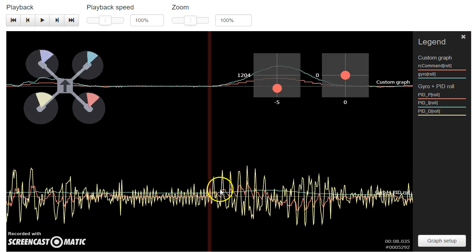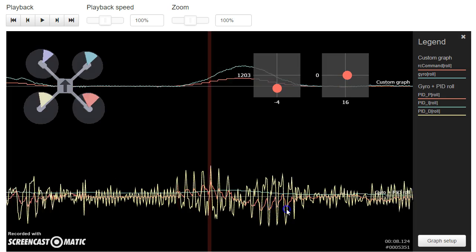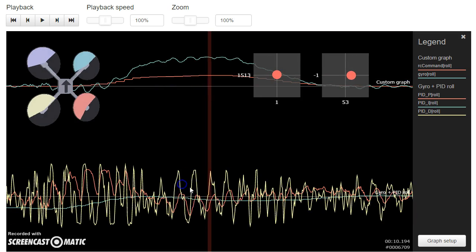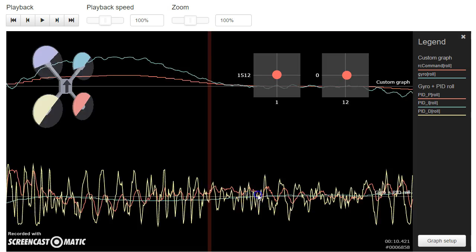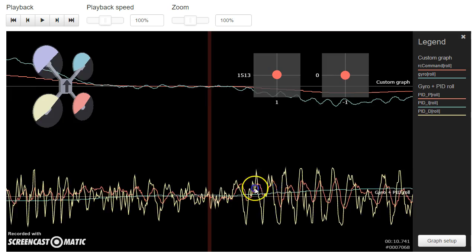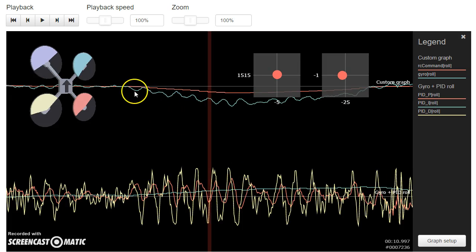We can see that the magnitude of the D term is always much greater than the magnitude of the P term. Here, maybe it catches up a little bit. So it feels to me like D is too high here because D is so much bigger than P, and P is too high because we're seeing these oscillations just all the time, and those oscillations definitely are being reflected in the gyro.